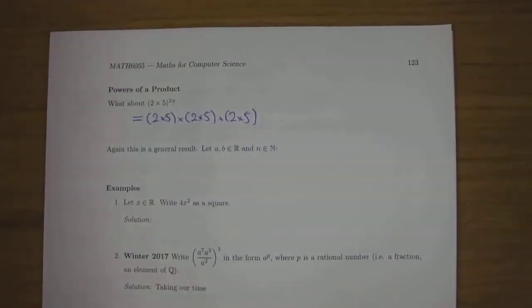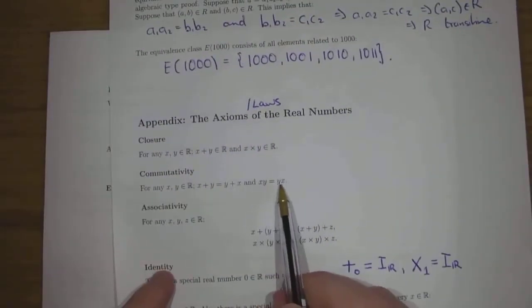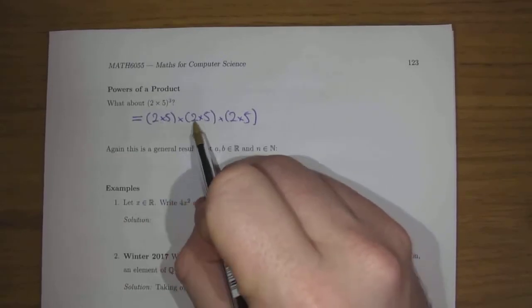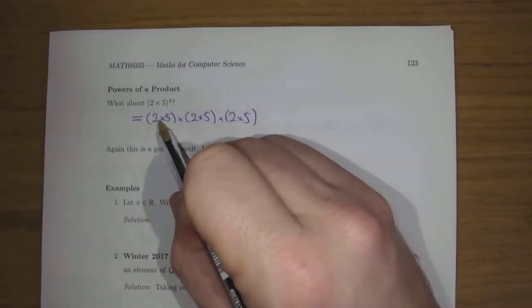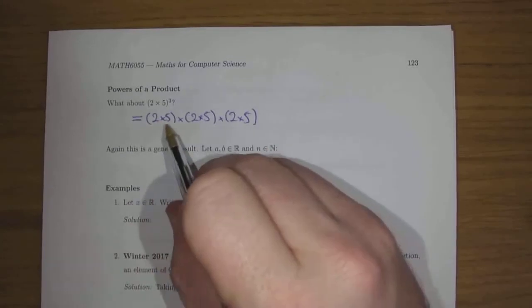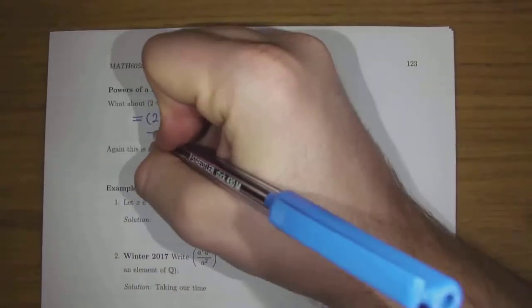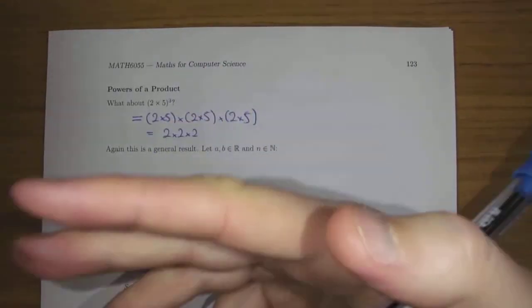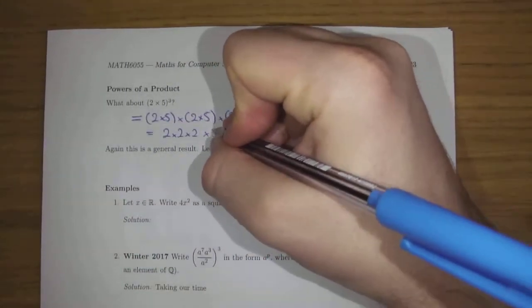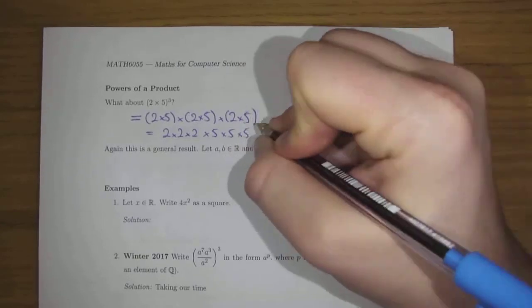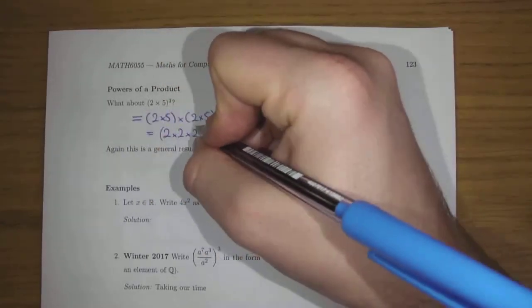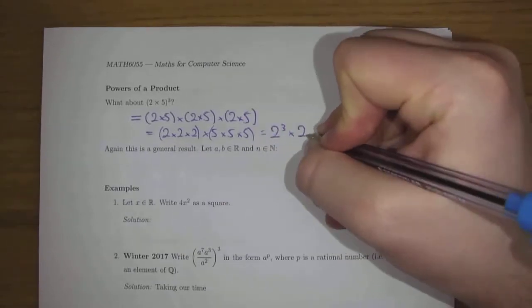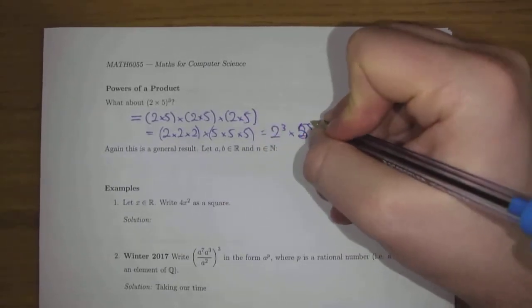And then the other thing is we can change the order of multiplication. And so we can swap these, and you end up with 2 2's at the front. And then you can keep swapping to get the 2's at the front. And when you get the 3 2's at the front, you've got the 3 5's at the back. You end up with 2 by 2 by 2, because the order of multiplication doesn't matter, by 5 by 5 by 5. And if I want, I can put brackets around them, because that's associativity. This is 2 to the power of 3 by 5 to the power of 3.